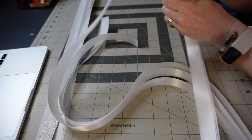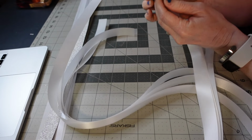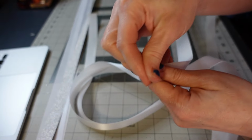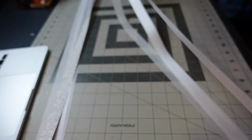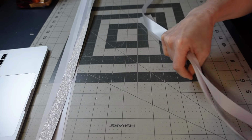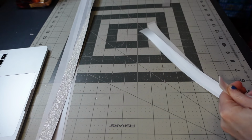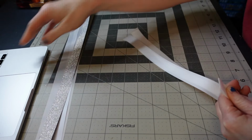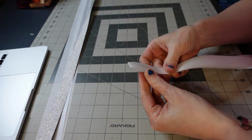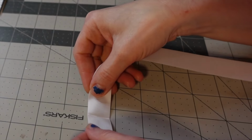Like I said, I am doubling these ribbons. I measured out 54 inches, and then I fold it in half in the center, both of those ribbons. I've got them back to back, and I've got the shiny side facing out on either side, so the dull side is back to back to each other. And then I fold them in half in the very center of the ribbon after I cut that last one off. So I measure out 54 inches, fold it, measure out another 54 inches, and then do another one. So I've got double the ribbons there.